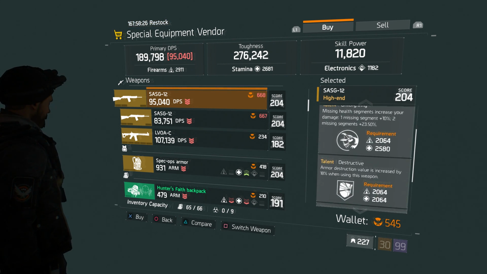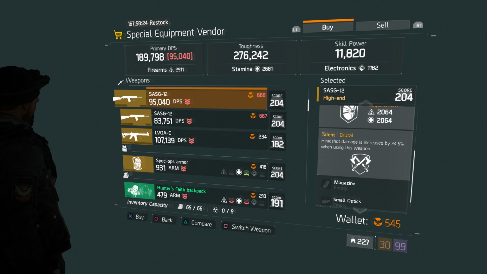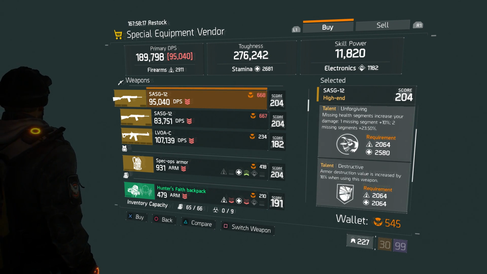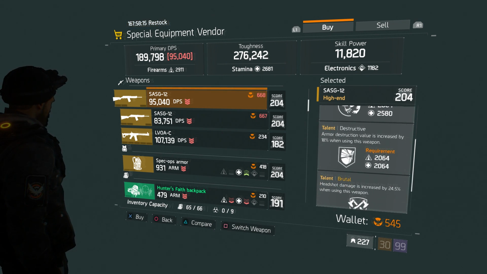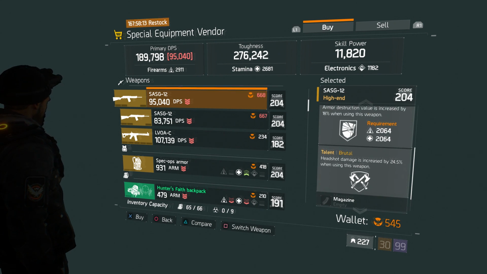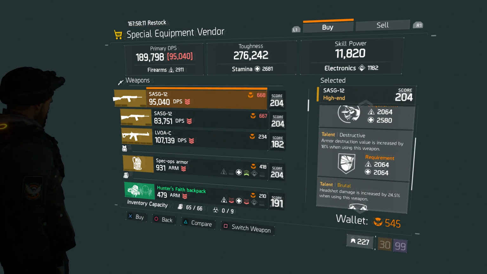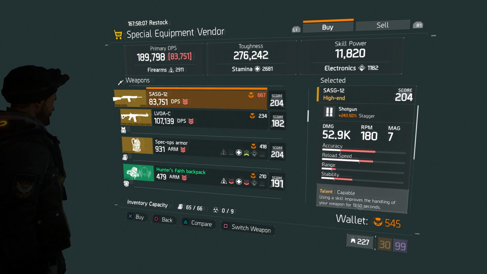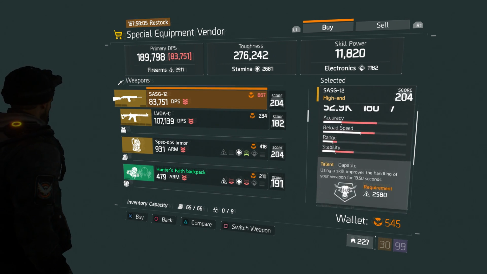So the first one has Unforgiving, Destructive, and Brutal on it. It's a 204, but that's actually a pretty decent roll. You could probably re-roll Unforgiving for something else. But the Brutal and Destructive, that's a pretty cool PvE shotgun there if you're into shotguns. Unfortunately, I'm not, so I wouldn't use it.